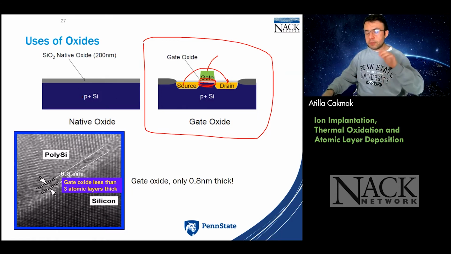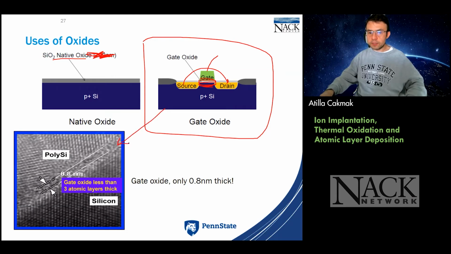But we have lots of different kinds of oxides existing, so uses of oxide. If you go to the lab, a wafer standing all by itself will already grow its native oxide, and that's going to be a very thin oxide, so it's not going to be 200 nanometers. Sorry about that. It's going to be more like 2 nanometers at the best case. So that's a very, very thin oxide.